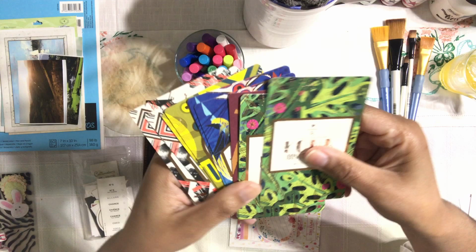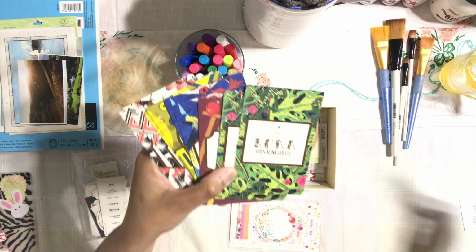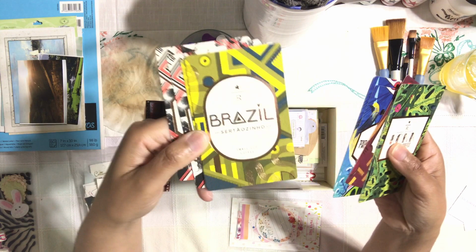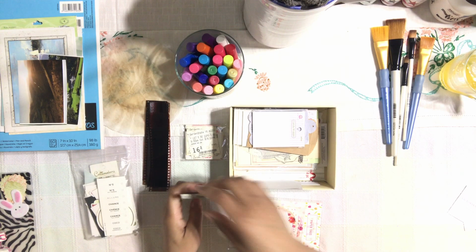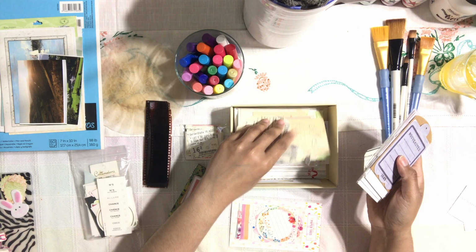Or another, maybe you can probably cover it with a tag or something. It's very easy to do. But look how pretty this background is. And then you got this blue one with these birds. And you got this really pretty one and this really pretty one. So these are things that you probably don't even think about, but you can always use them in layouts, okay?